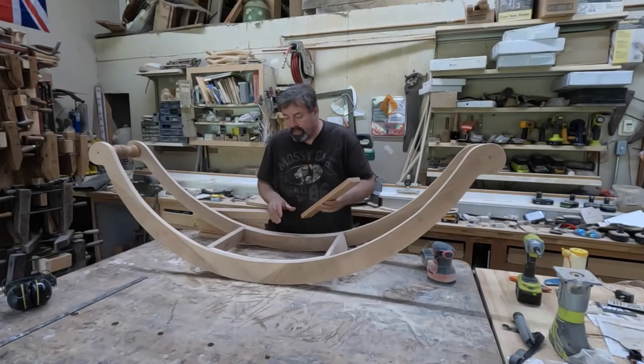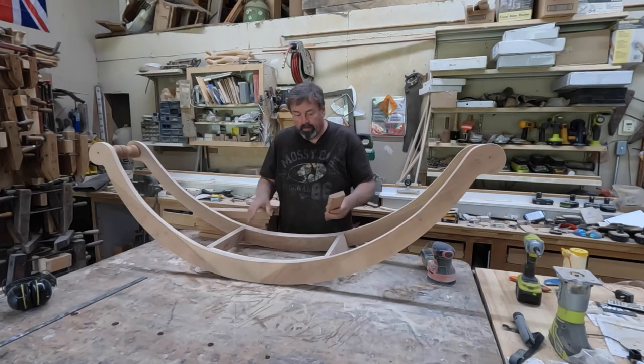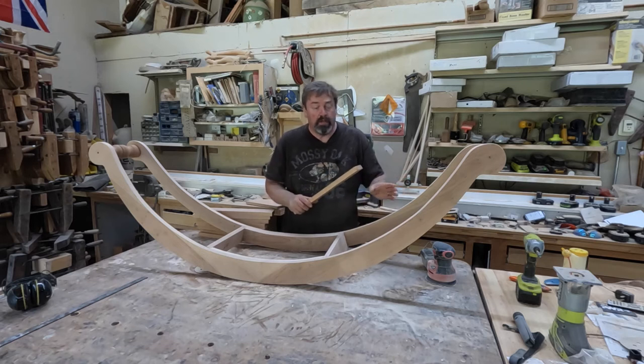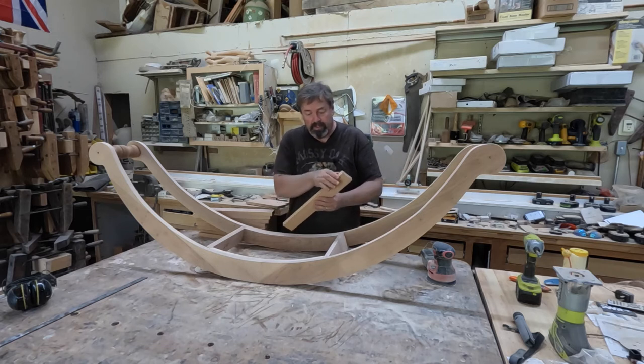I'm almost finished assembling our bow rocker here. I've got all of our slats pretty well milled. They're planed. I've got the edges all joined. So now all that's left to do is take them over to the router table and put a beveled edge on all of these.